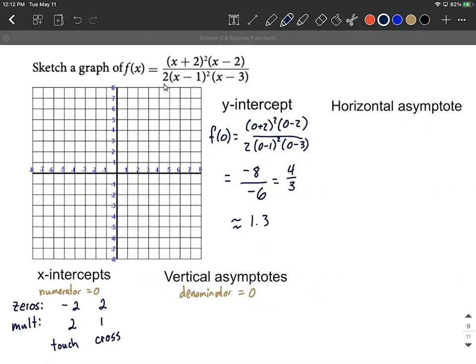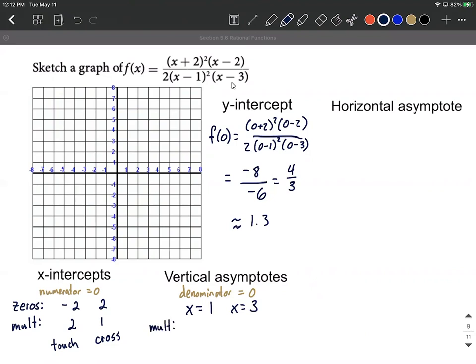Okay, so what we want to do is look at it factor by factor. Now the 2 is not going to contribute to any vertical asymptotes, but this factor that has the x with it, the x minus 1 quantity squared, that's going to give us a vertical asymptote at x equals 1. Just visualize what you would plug in for this x to make this factor equal 0. Similarly, over here for our x minus 3, we could say that's going to be 0 if we plugged in a positive 3. Okay, so 2 vertical asymptotes.